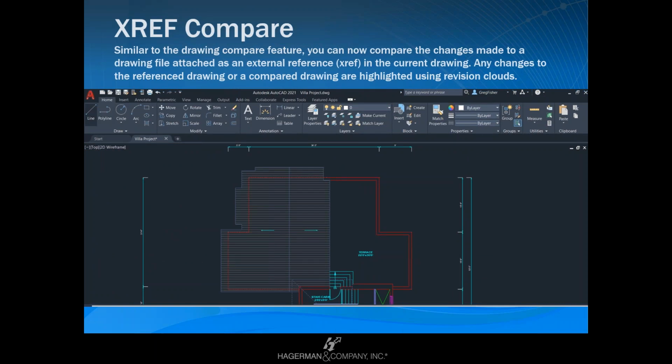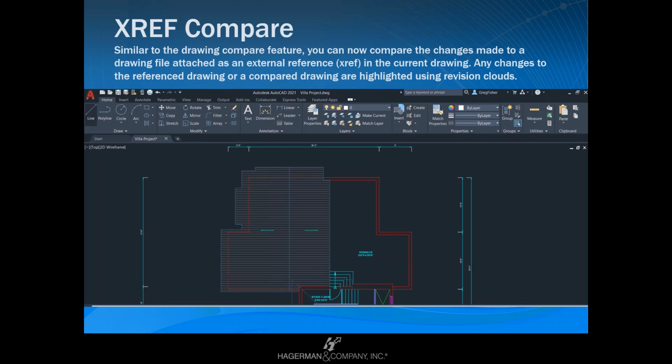And then the last one is the Xref Compare. And this is similar to the drawing compare feature. You can now compare the changes made to a drawing file attached as an Xref in the current drawing. Any changes to that reference drawing are compared by you'll see a highlight with a revision cloud wrapped around it in the compare.